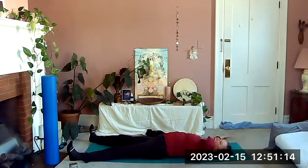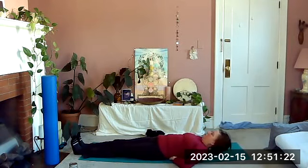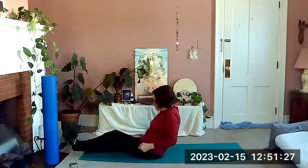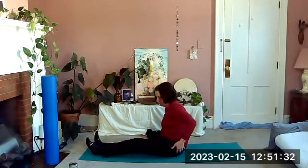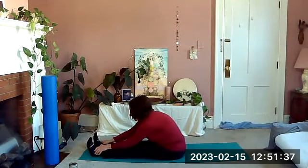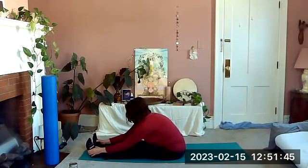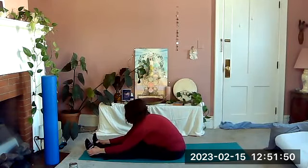Come onto your back, let your legs come together, reach your arms for your feet, and you might slide your hands under your low back or use another way to help you come up to sitting. When we come up to sitting, legs in front, lift the sit bones and take a little forward fold — it always feels good after lying on your back. Make sure the pelvis comes forward first so you don't hurt your sacrum. Take a stretch.